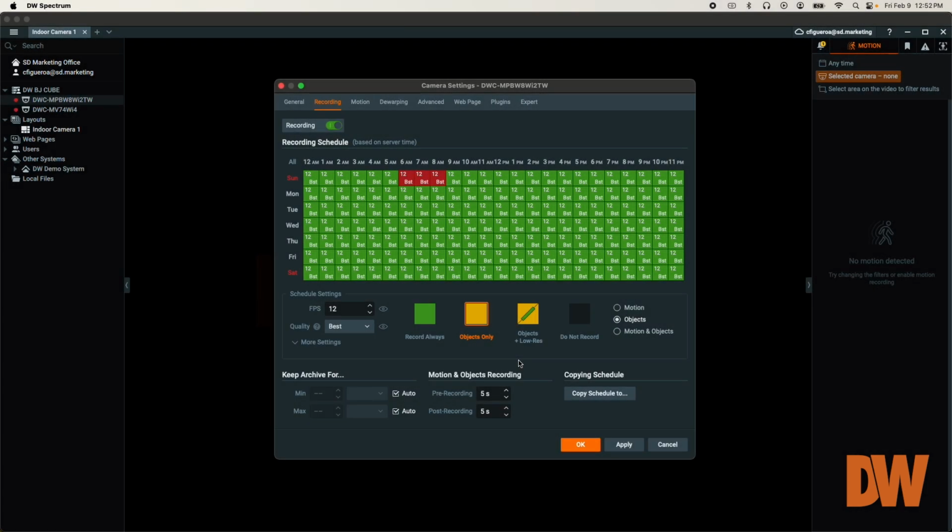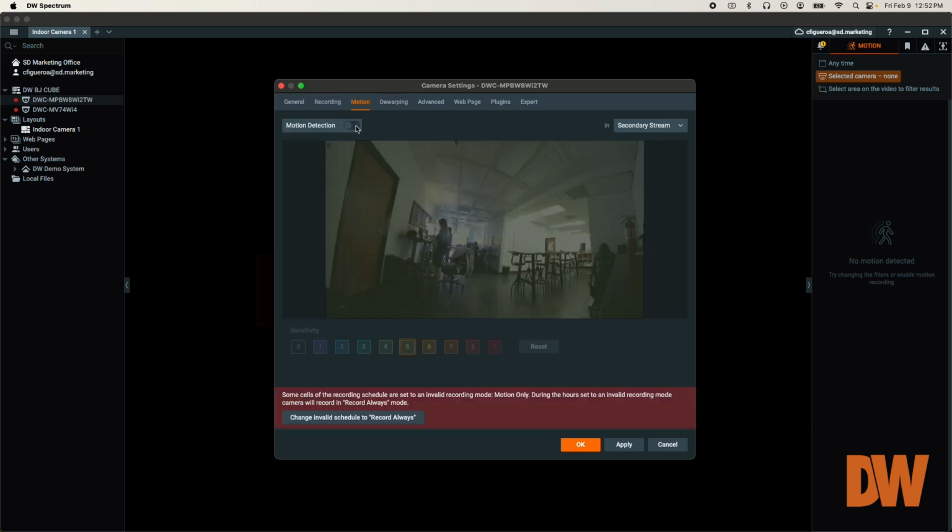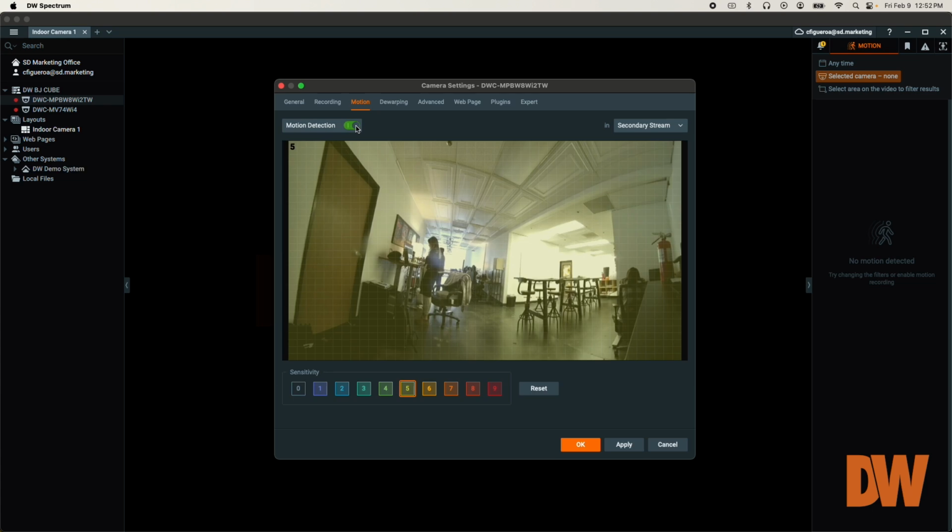If you have selected a motion recording type for a camera's recording schedule, it may be beneficial to configure the detection area. This can be done by selecting the Motion tab in Camera Settings. Make sure that the Motion Detection toggle is activated to allow motion recording. The slider will appear green if it is enabled. Using motion detection allows the DW Spectrum server program to use adaptive scaling to dynamically switch resolutions to save the most bandwidth resources and to optimize the server hardware's processing load.